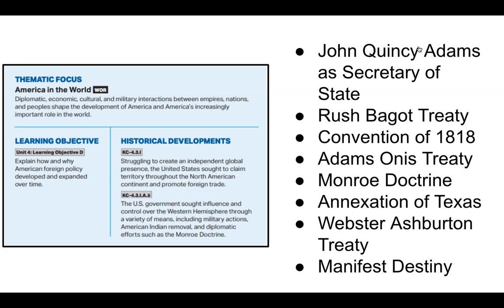All right, and when we talk about manifest destiny, it's very important that that's not a thing that actually exists. There's no destiny for the United States to take over the Western Hemisphere. It is a belief that the people of the United States had in the 19th century, and they believed that it was their destiny to take over. That wasn't an actual thing, right? We can't sit here and say America was destined to be what it is today. All right, because that takes away agency and contingency when we talk about history.